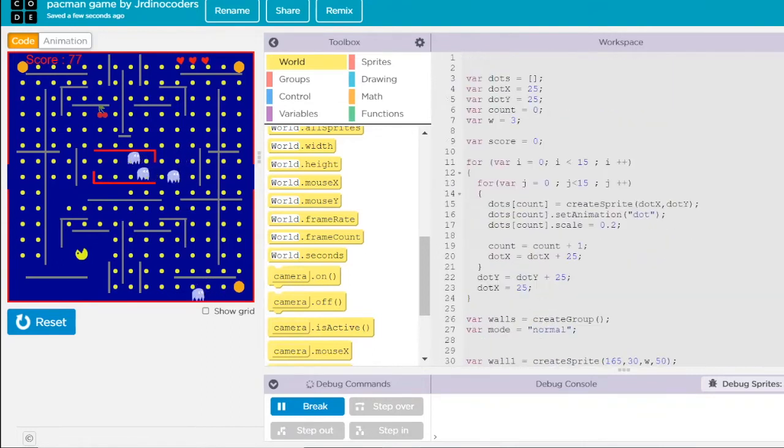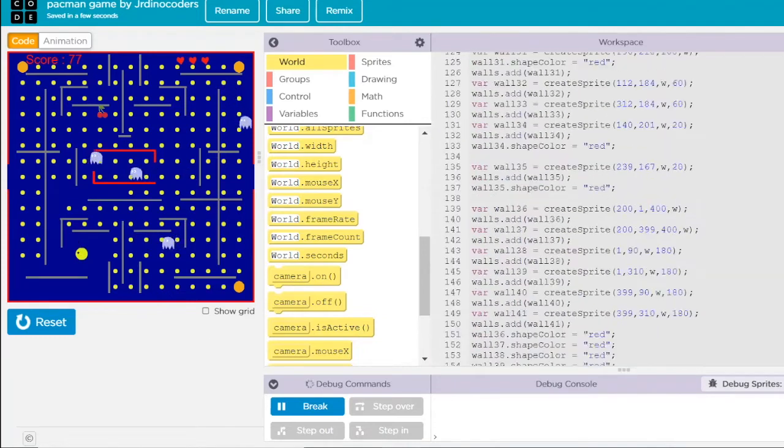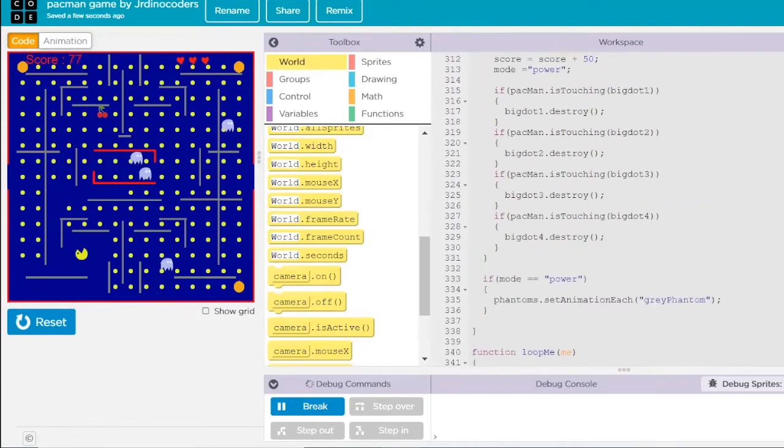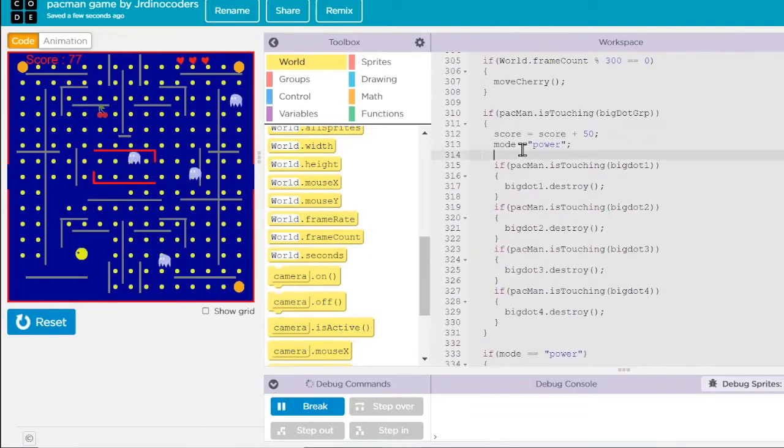So again, for time we will create a variable power time, initialize it to 0, and here when the Pacman is touching the big dot, we will change this power time.